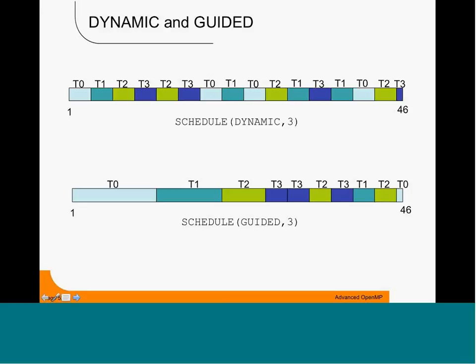But here it's not the case. That's why you see more T2, T3 than T0. In guided, it first gets the bigger chunk. So that's why T0 takes more time, and then the chunks get smaller and smaller, so it's going to be much faster to finish those tasks than the first task.